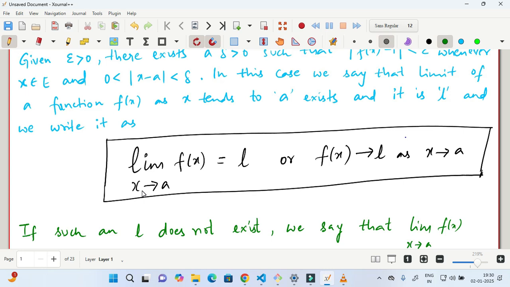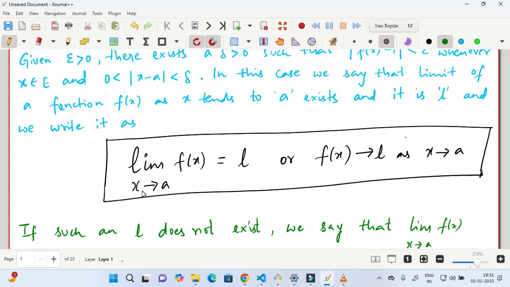You may ask, sometimes the function is not defined and sometimes we cannot apply the value in some scenarios, like if the denominator becomes zero. If in a function f equals 1 by x minus 2, if you apply 2 then the function doesn't make sense. So in that case, the limit exists or doesn't exist. In those cases we have some special exceptions and some special theorems to solve those types of problems. As of now, you remember that limit is nothing but just a functional value of x.